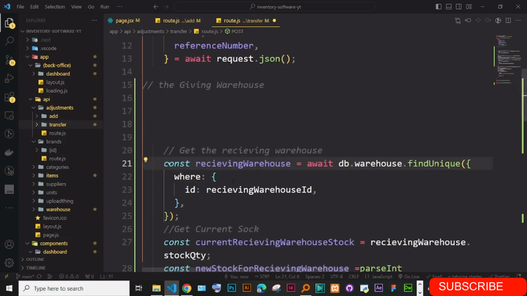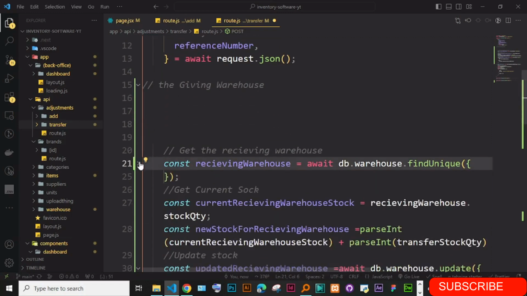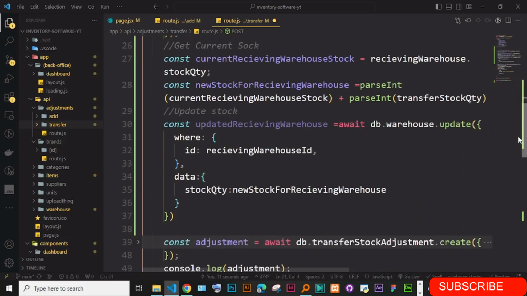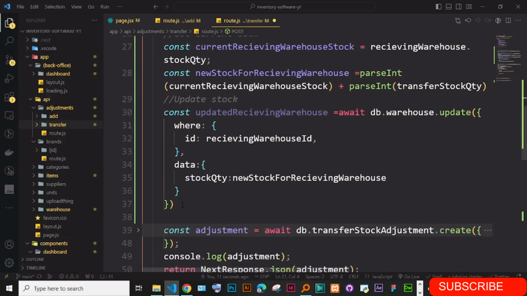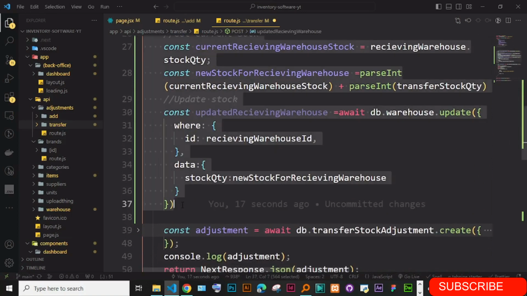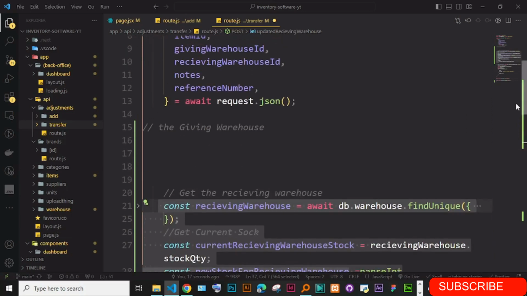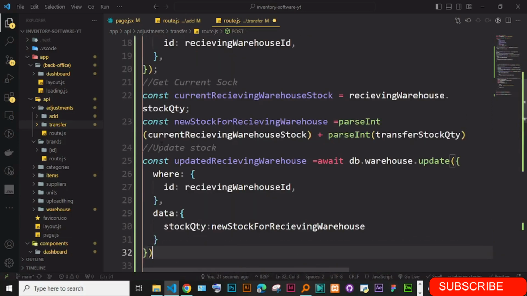First of all, we have to get its current stock. So just copy from here until where we update, just here.